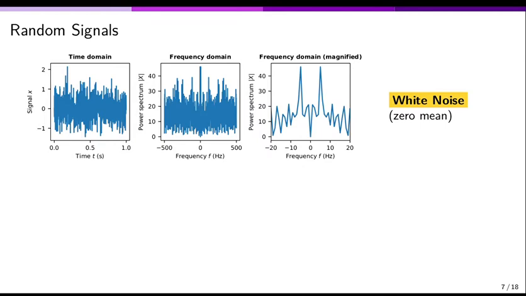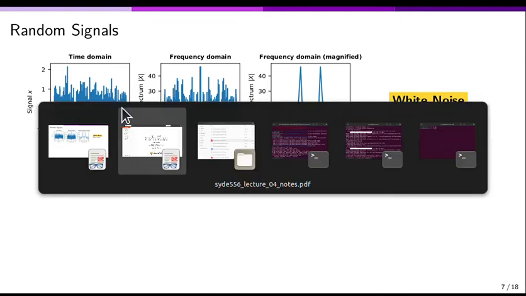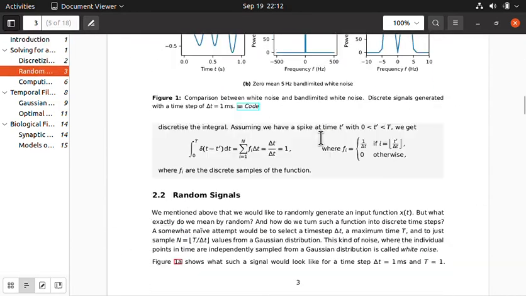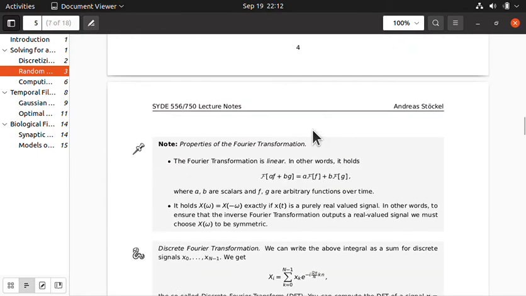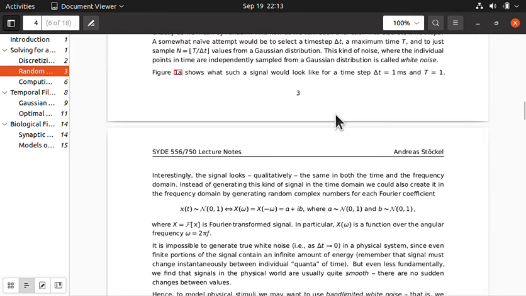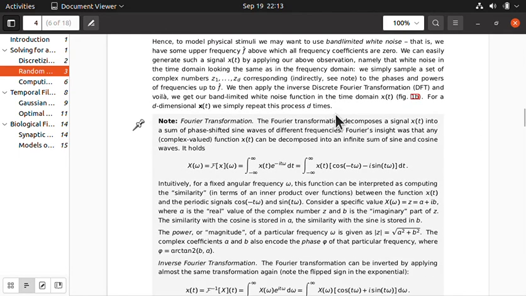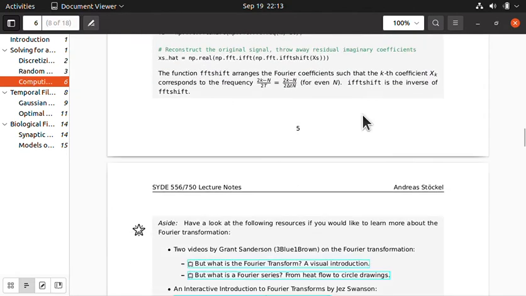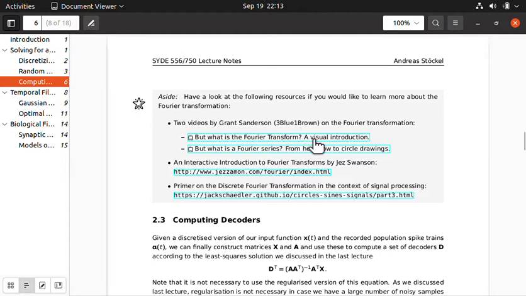I need some refreshers on what's going on here. In the lecture notes, there are some good links that talk about the frequency signal. This section here on random signals, first of all, read that. Hopefully that will clarify some things. It has a brief intro to the Fourier transform and some of its properties, and there are a couple of good links about Fourier transforms and introductions, for if people want a bit of a refresher on these things.